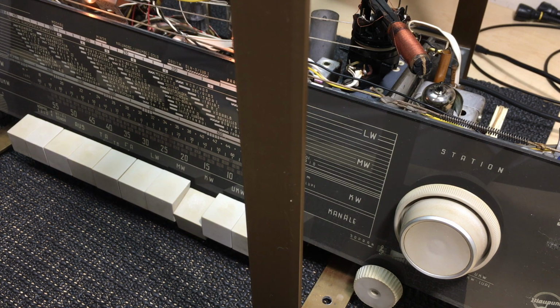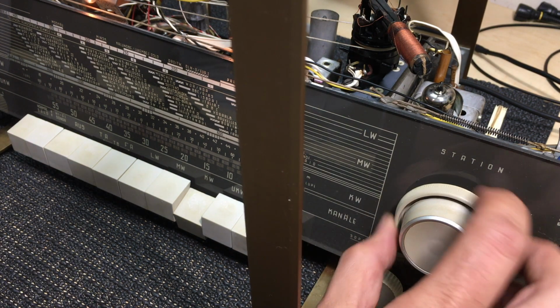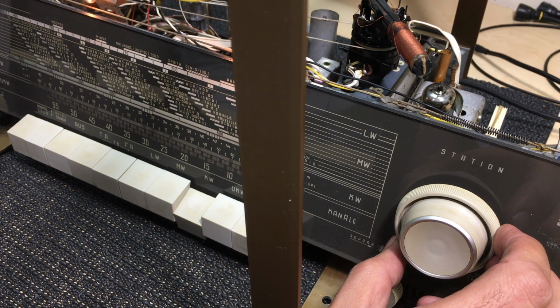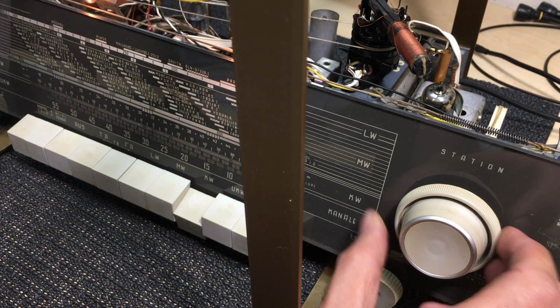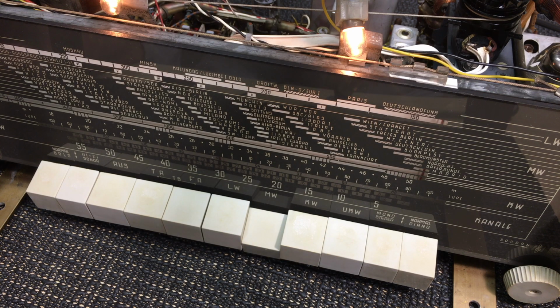What I've noticed is that this thing is very sensitive, and with the fine tuning band here, or knob, it makes selectivity excellent. This is a particular time of the day when shortwave is received quite well over here, so that gives you an idea of just how good this radio is. And although I'm not so sure how much it's going to be used for this function, it certainly receives very well. Let's try the medium wave.